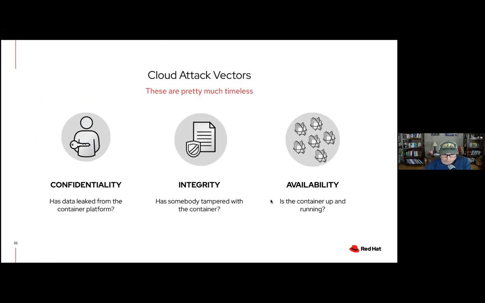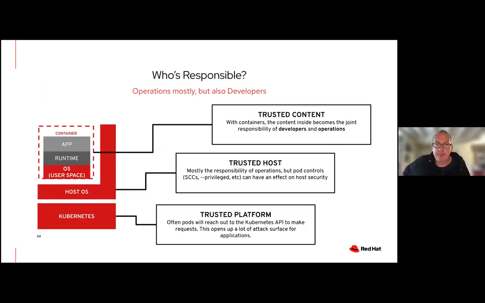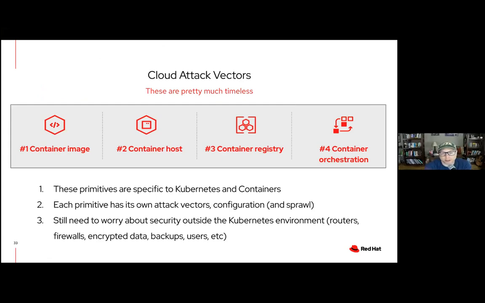What are the new primitives in this world of containers? Container images, the container host, the registry server (which has its own RBAC and potential attack surface), and the container orchestration itself. What we went through today was mostly container orchestration, but the initial attack vector was based on a container image — that could be the app, libraries, or whatever. There are three layers of content in a container image: the app code, the language runtime (JVM, Python, Ruby, Node.js), and below that, C libraries like glibc that everything is compiled against.